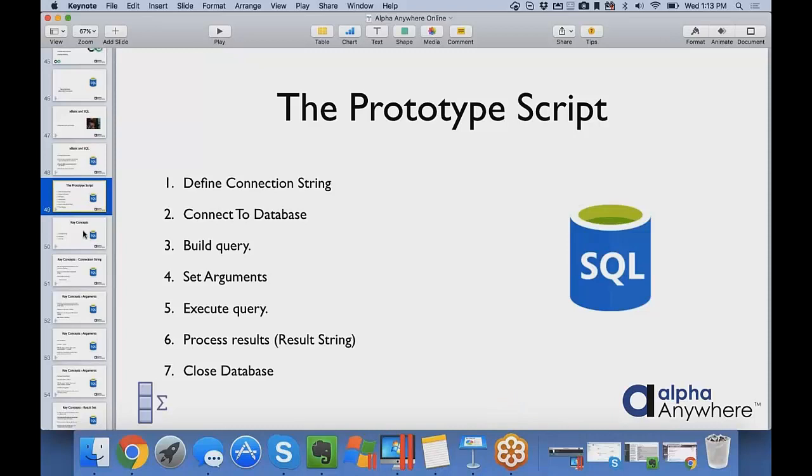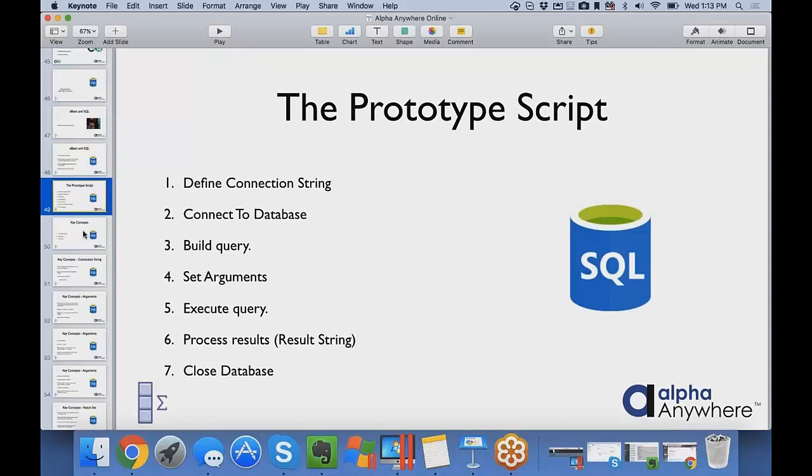So much like you use connection strings to connect your grids, UXs, lists, etc., we're going to use the same exact concept. And what's great about that is that if you run your script locally and you have a connection string set up that way, it works great. But then on your production side, since we're using that connection string, remember when you publish it, you can actually point to a different database with the connection string, and therefore your script doesn't have to change. It's going to pick up that connection string, and it's going to tell where to go and what to do at that point in time.